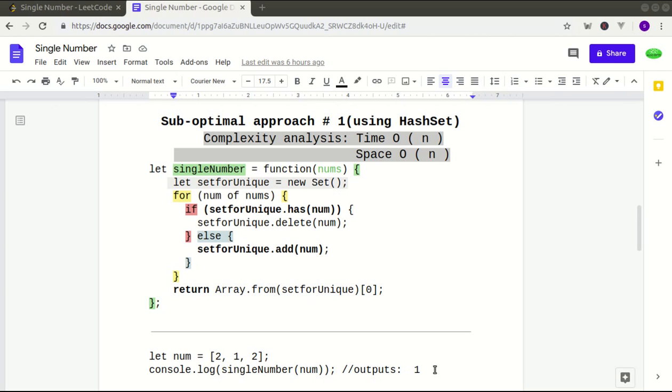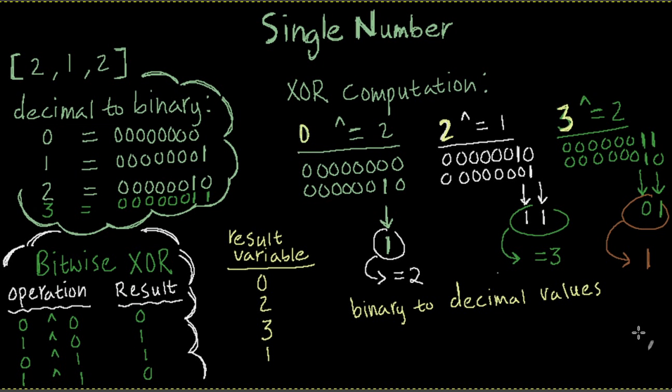Okay, so now let's go to the bit manipulation. So to solve this problem optimally, we're going to be using this idea called bitwise XOR, or it's also called XOR or exclusive OR. So what it is, is when a bitwise XOR is performed on a pair of bits, it returns 1 if bits are different. So what are bits? Bits are basically 0's and 1's. 0's and 1's are used in a binary system. Binary means a system consisting of 2. So in this case, 2 values. By using 0's and 1's, numbers are represented in computers.